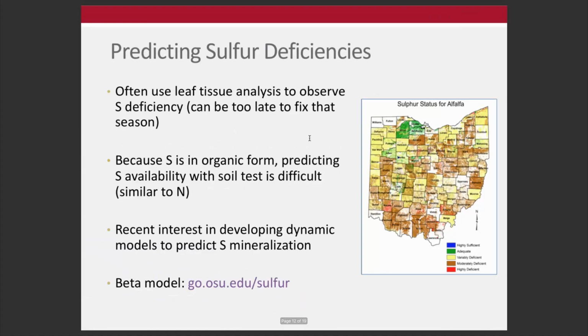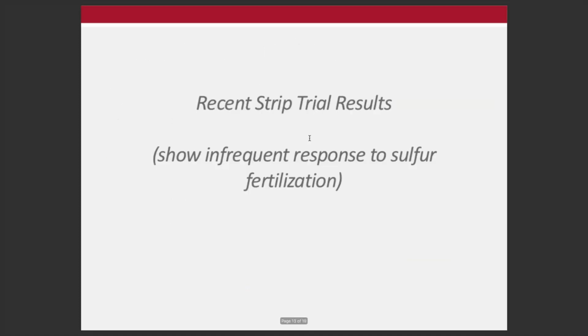Using this tool was one piece in trying to develop this, but of course it's all based on theory, rates of mineralization, crop uptake. We want to actually go out and test this and validate this in some ways. So I want to show you a little bit of data. This is all field crop data, but we've had a very difficult time finding responses when we do apply sulfur fertilization. We fertilize with sulfur and then look in a strip trial, these are all randomized and replicated, kind of the gold standard.